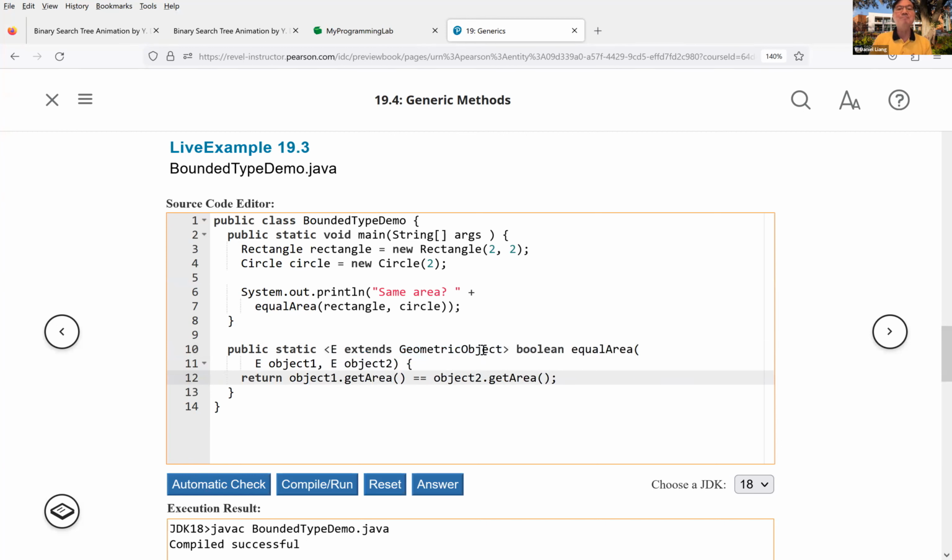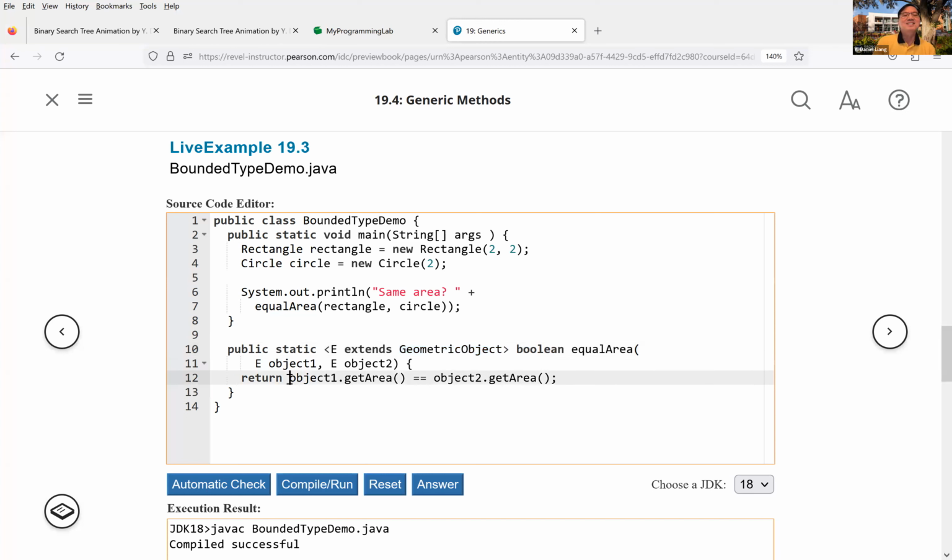These are defined, as we know back in chapter 13 when we introduced inheritance. GeometricObject is actually an abstract class. Rectangle is a subtype of GeometricObject. Circle is a subtype of GeometricObject.